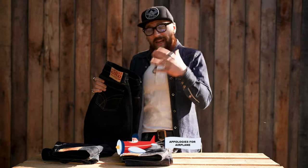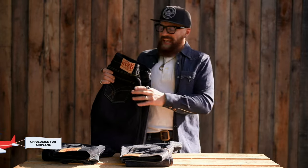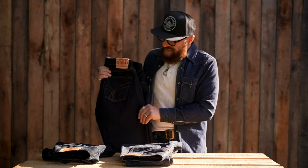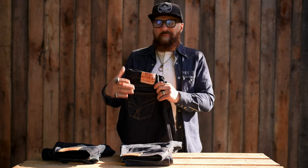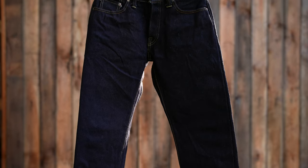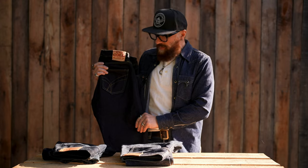And listen, I am featuring denim brands that are fairly easily accessible, fairly easily found and available to purchase. I'm not featuring something that has been made once and is not available. These are actually still available to purchase. Now, what makes this particular pair of jeans not only some of the heaviest denim at 24.8, but also some of the hardest denim. In other words, the texture is tight, they're crisp, and because of that texture, it has the potential to produce the craziest fades and most striking, the highest contrast fades available right now.